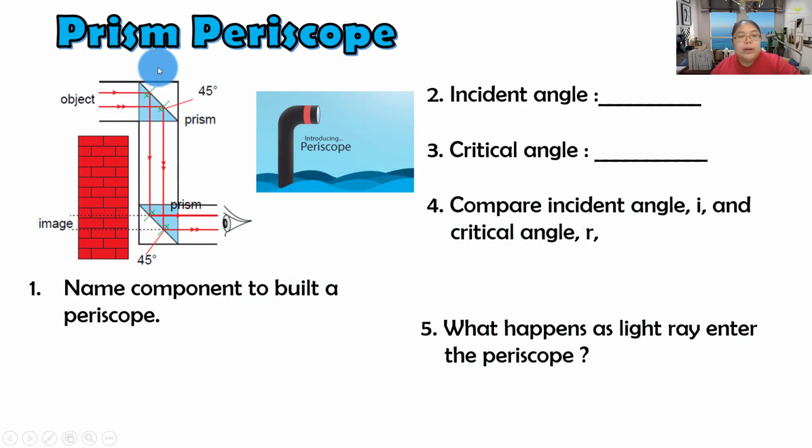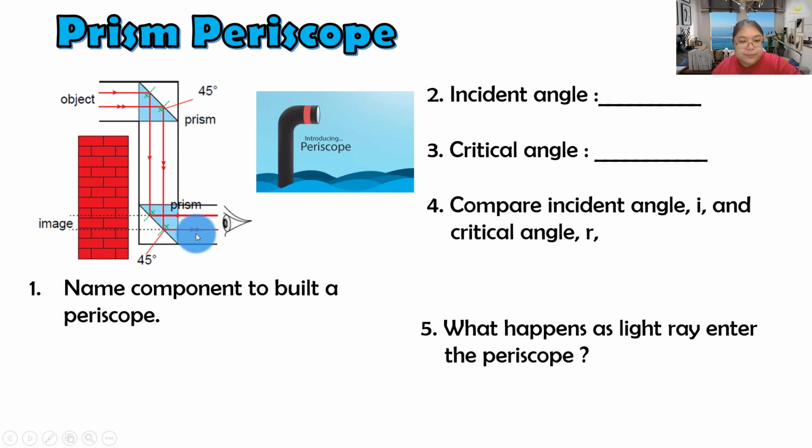Okay, another application uses a prism with total internal refraction. This one is a periscope. So for example, you see the diagram, this one is a periscope and the light goes through the prism. Normally it's a 45 degree angle. Then you need to know the critical angle for the prism, then total internal refraction will happen. For the prism, the critical angle must be 42. That one is already fixed. So your incident angle is 45. 45 is more than 42, so total internal refraction will occur.